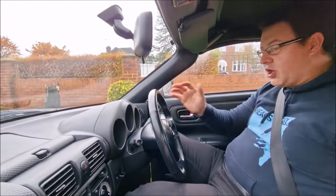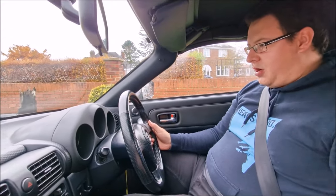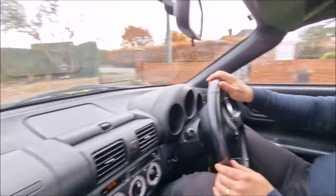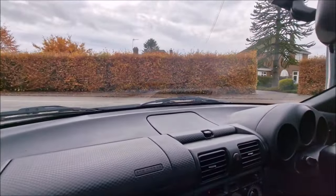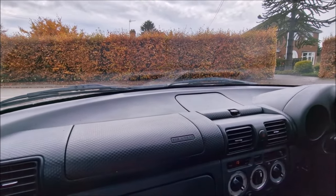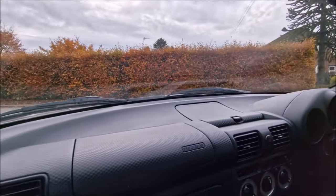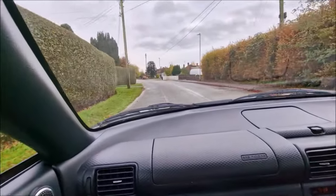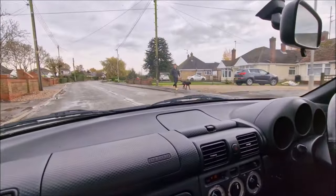Car's warming up nicely. We've got a quarter of a tank of petrol, 41,704 miles on the clock, and we're ticking over just at about 1,200 RPM. Let's go for a spin. Now, the car's been stood for a couple of weeks because it's been advertised for sale, and it's been pretty naff weather out and about. So we're going to take it for a spin around the Lincolnshire countryside, but one of the first things you're probably going to hear is those brakes clearing themselves off. That is mud on the road. Oh look, it's a mini inspector.